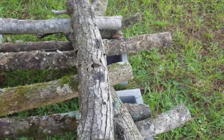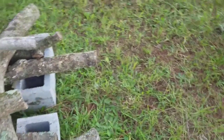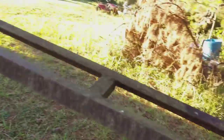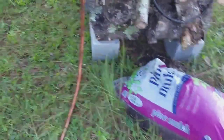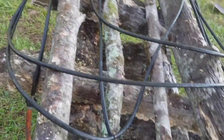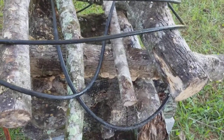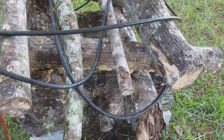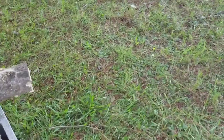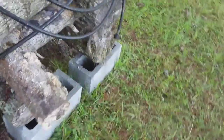I'm going to rearrange her stack because I was at work, and when the flush came, I had to leave. So I was able to show them to her and eat one, but that was about all I could do. So anyway, this is the stack that I took off of the shelf here, and I don't know if we're going to get rid of the shelf, because when you got to reorganize and rearrange, it's actually kind of handy to have. But anyway, I think this is our third year with mushrooms, and I think we're beginning to get the hang of it and figure out how to get a few mushrooms.